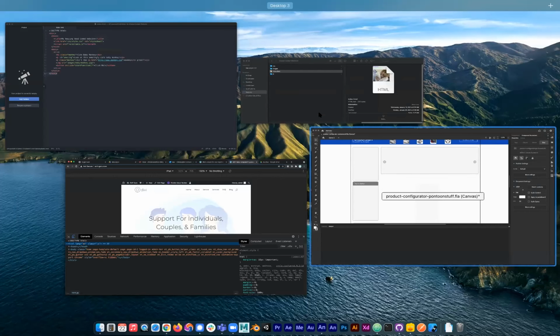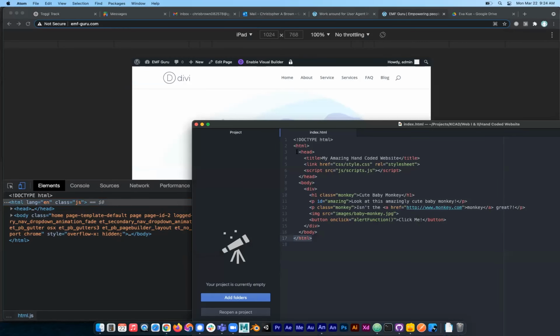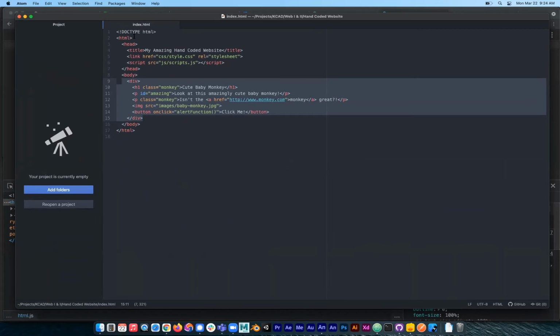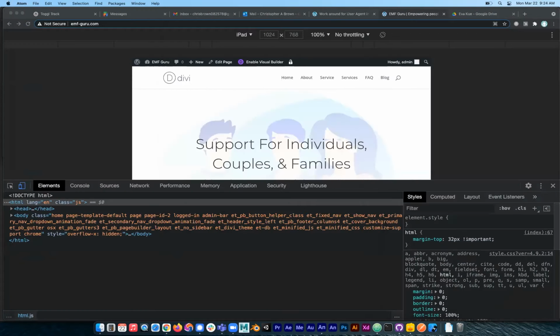But then next up is the head tag, which holds all kinds of stuff. And then finally the body tag, which is also going to hold the vast majority of the content in our page, right? So that's this HTML tag, the head and the body. Those are just basic building blocks of any page. And we do have them even in WordPress.